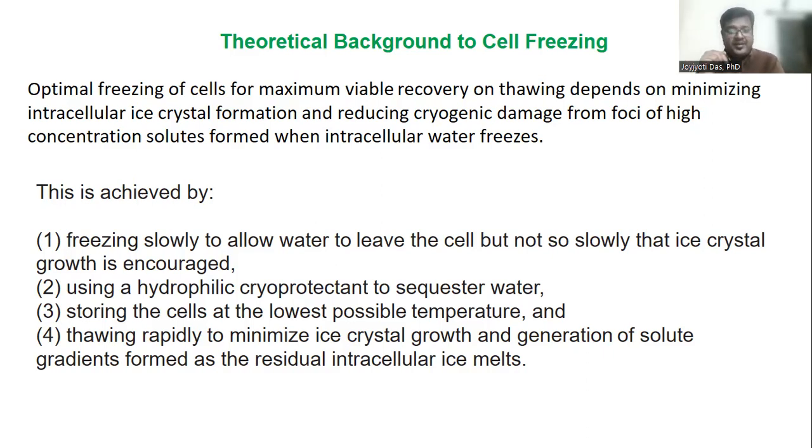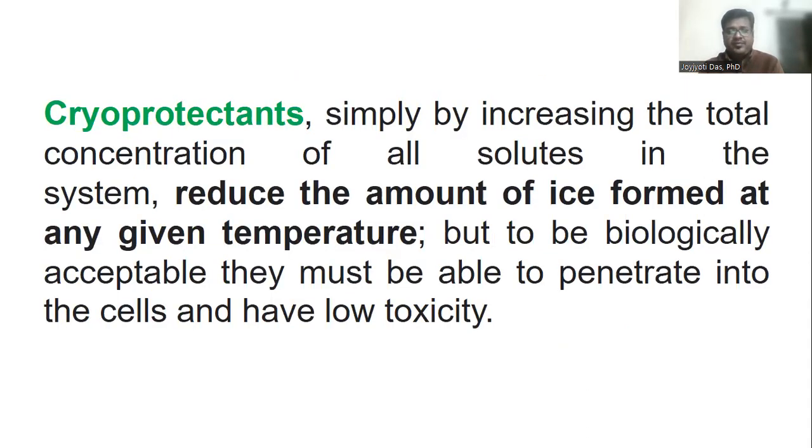Then, reviving the cells from that frozen state is a process called thawing. While thawing, you have to do this process very rapidly to again minimize ice crystal growth, as the frozen material inside the cryovial will start warming up, and rapid thawing will avoid the generation of solute gradients as the residual intracellular ice melts.